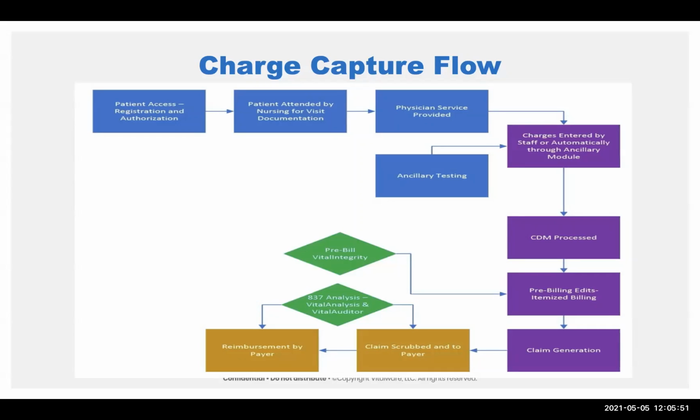Then the patient is attended by the nurse or the physician who will put in the documentation. Both of those are precursors to the service being rendered. And once all those blue boxes are done, you start into the charge capture process. So if any of those blue boxes fail, the entire rest of this Visio chart will fail with it. So it's very important that every one of these steps be addressed. I've broken them down into quadrants. You have your charge capture in purple that includes CDM, edits, and claim generation. I've got your scrubber and reimbursement in gold, and then where we can put in some solutions to help you.